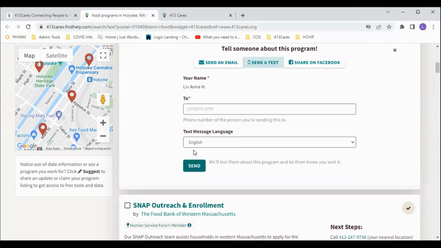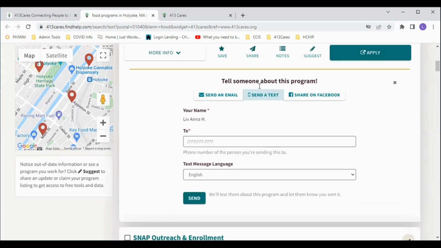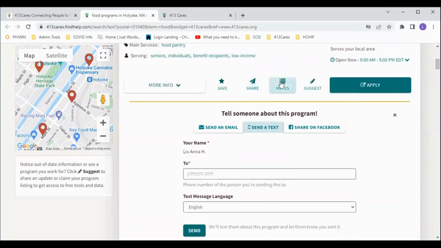And that's really great if you're working with people that do speak another language and it's easier for them to understand their own language rather than English. And what's really great is when this information is sent to them, there's a link that's provided to the program so that they can get more information. And that link in the site it takes them to will be in the language that you designate. So that's really helpful for folks in sharing information about programs they might be eligible for or be useful for them.